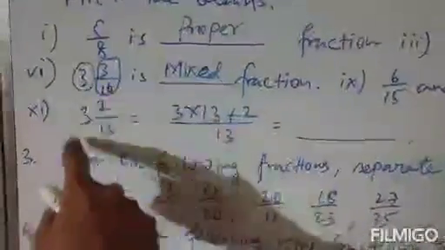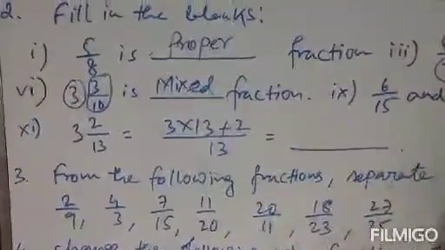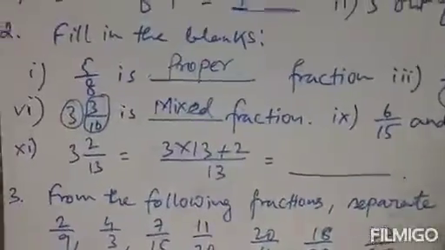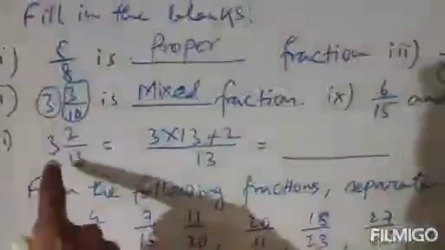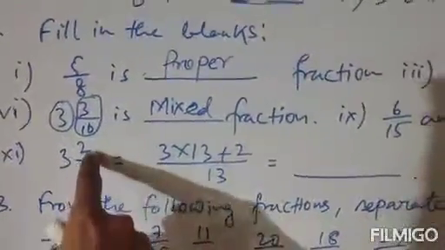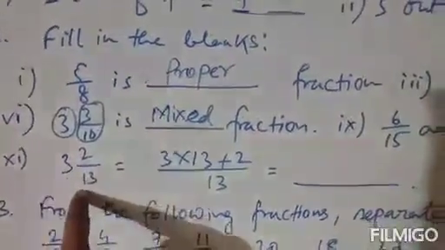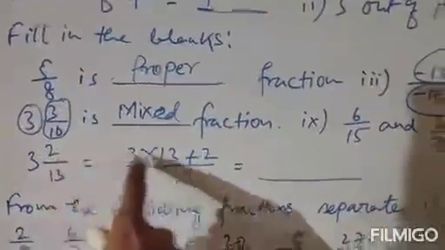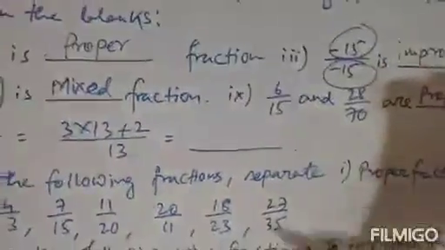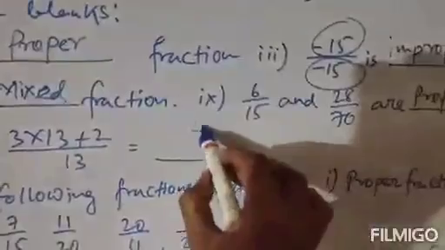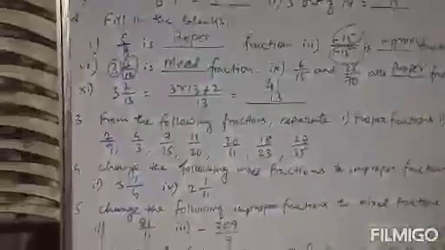Now second part. So it is a format of doing mixed fraction. This 3 upon 2 by 13 is a mixed fraction. Whenever we want to convert from mixed fraction to improper fraction, the rule is that we will multiply these two numbers and then add this number. That means 3 into 13, multiply 3 into 13 and 2 is added, and denominator is 13. So it is 3 into 13 means 39 plus 2, that means 41. So this is 41 by 13. It is an improper fraction.